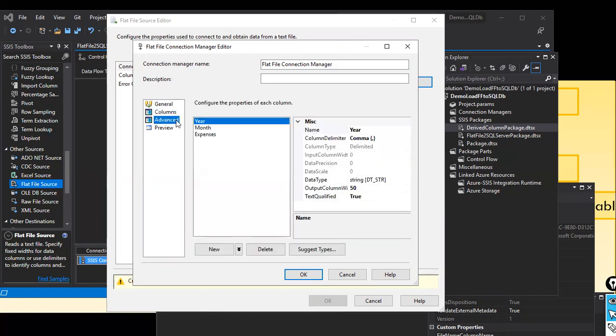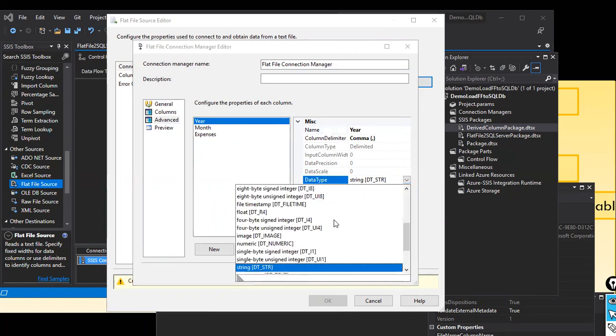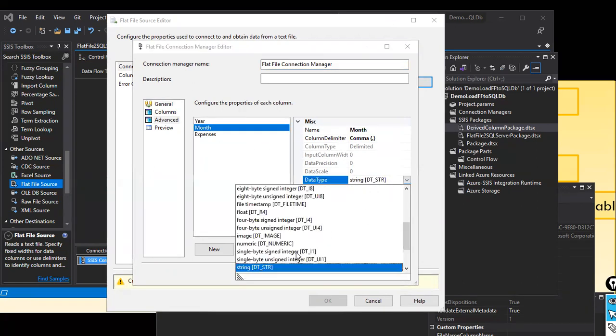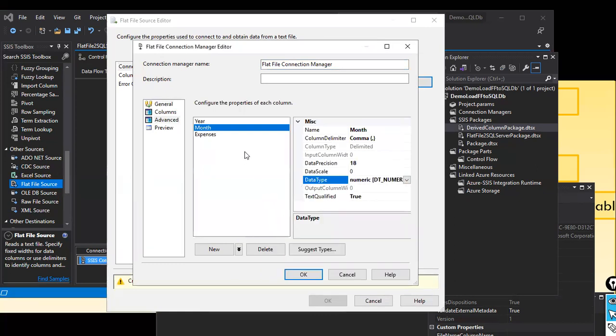And when you go to the advanced option, you can see the year is a string data type, and month is string and expense is string. Actually, the year is a number data type in our case. Better we change the data type now itself. And then the next one is the month. Sorry, month is also a numeric data type. And the next one, expense, is also a numeric data type. It is not a string data type. I just change the data type here, and I'm going to hit OK now.